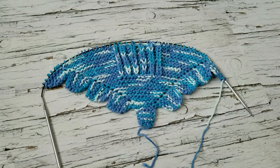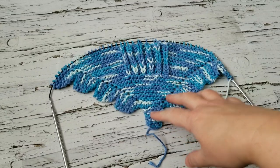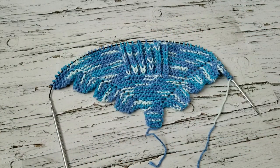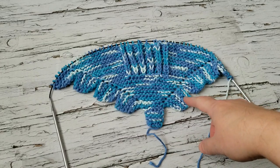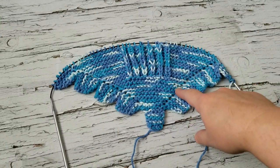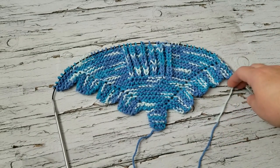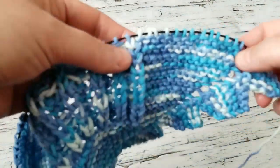Okay, so I have been knitting, and this is how it looks. Oh my goodness. So again, I just love how it's turning out, the color of this yarn. You know, when you look at it, you love these colors, but when you knit it, it becomes more sophisticated. Okay, anyways, don't forget to do your decrease and your increase every 5 rows on the right side of the work, and don't forget your yarn over. So always continue. That's going to be the edge until you finish the blanket. Okay, for these edges.